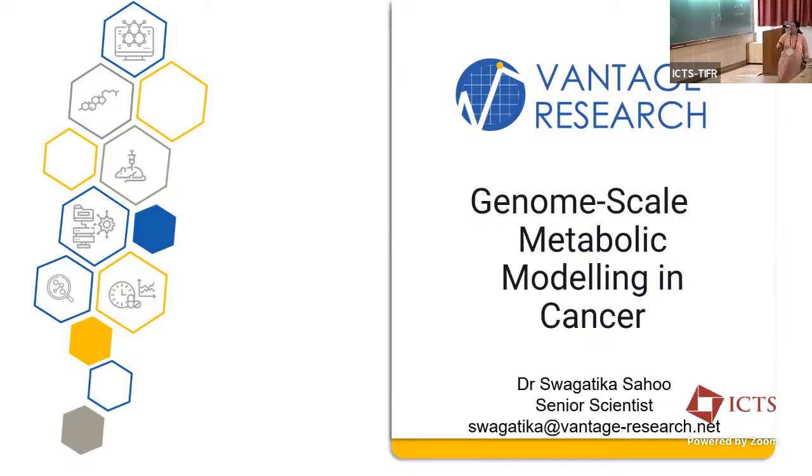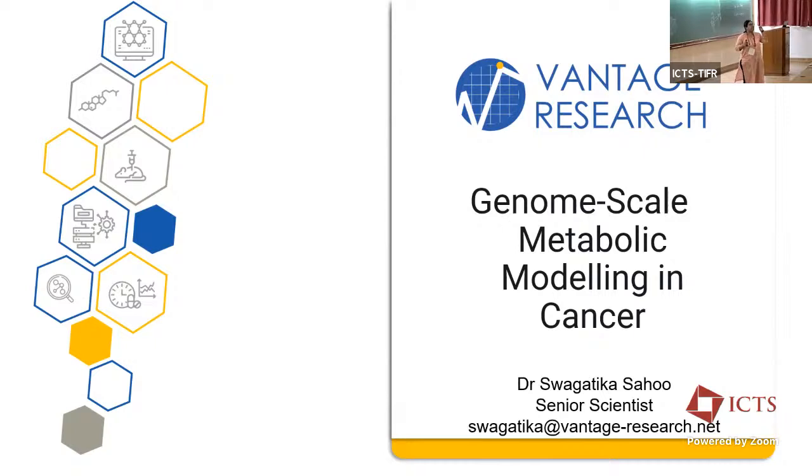So as the title says, it's about genome scale metabolic modeling for cancer. Majority of the talk will be on how to build a genome scale metabolic model, more so because we have a tremendous amount of data, be it clinical, be it physiological, be it omics. Everything put together, you can integrate it at the level of a genome scale metabolic model, since it is derived initially from the genome annotation data. That's the reason it is called a genome scale metabolic model.